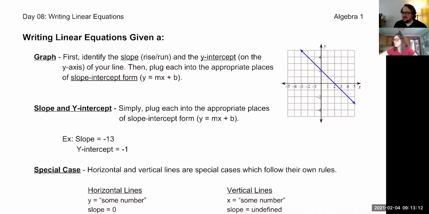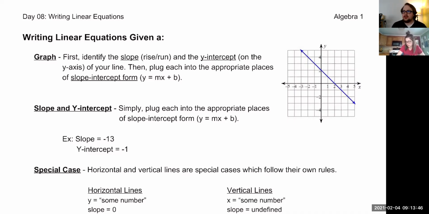Typically, the most work we had to do was if the equation wasn't in slope-intercept form, in other words, the y wasn't already by itself, we had to move some pieces around, probably add or subtract a term, divide everything, get that y by itself, and we were set. And that was because from slope-intercept form, we could identify two key pieces of a line, and that was the slope and the y-intercept. So we're going to kind of go in reverse today.